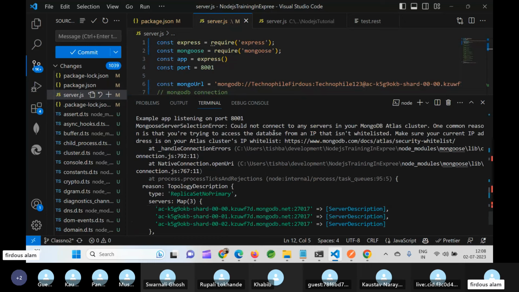What it says: could not connect to any server in your MongoDB Atlas cluster. One common reason is we are trying to access the database from an IP address that is not whitelisted. So if you get this error, it means you haven't added your IP address into your cluster security, or somebody else is trying to access your database.